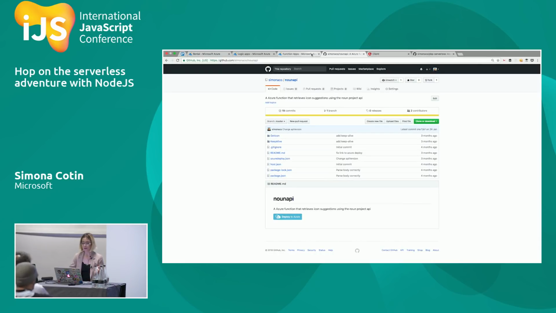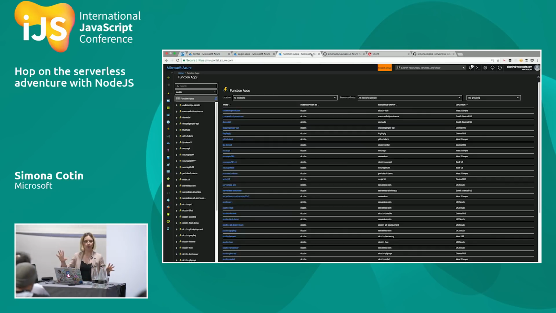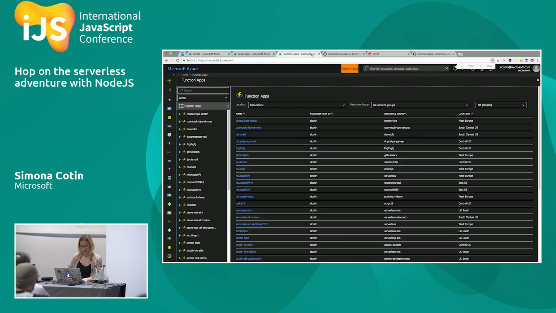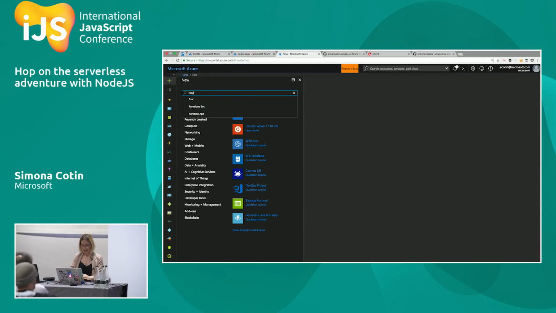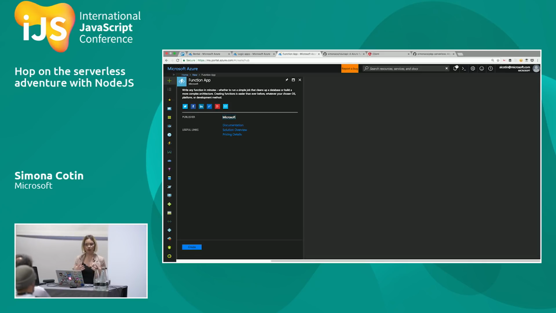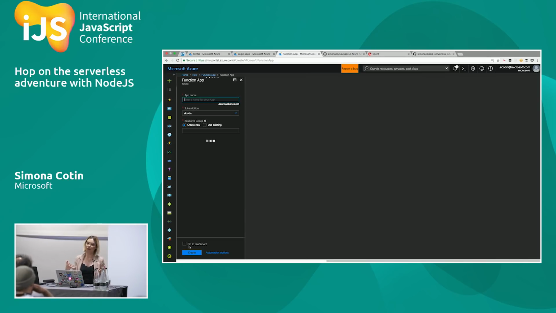Okay, so the first thing, who here has seen the Azure portal before? There's quite a number of people here. Awesome. So the first thing that we need to do here is create a function app. And a function app is basically like a logical container for all our functions that do the same thing. And this is actually useful because whenever you want to delete all your functions, or maybe you want to apply global properties, you can do that easily on your function app.